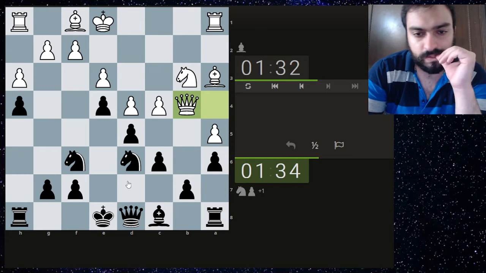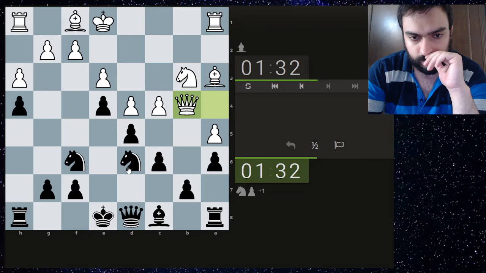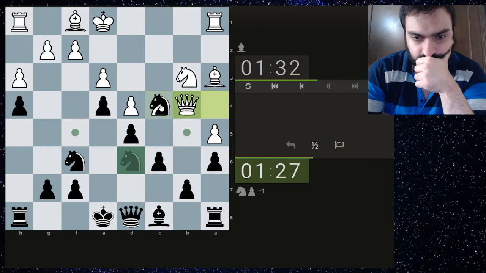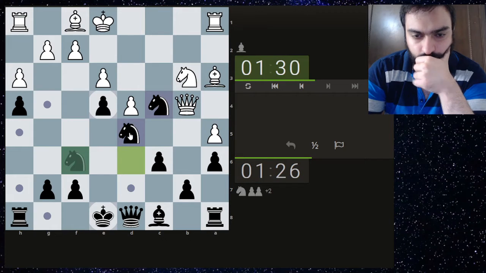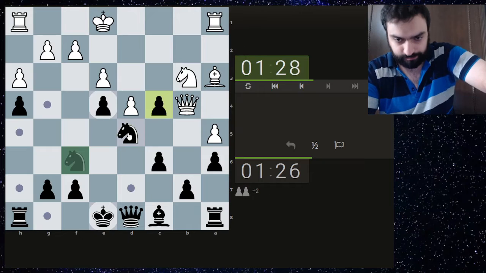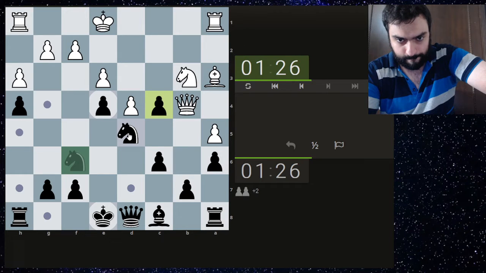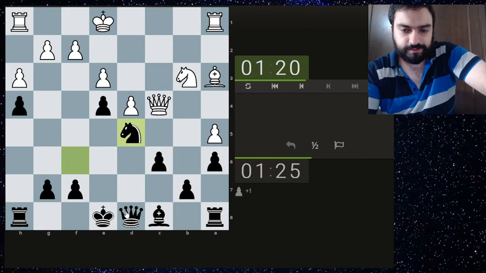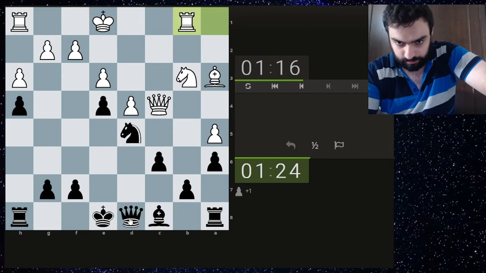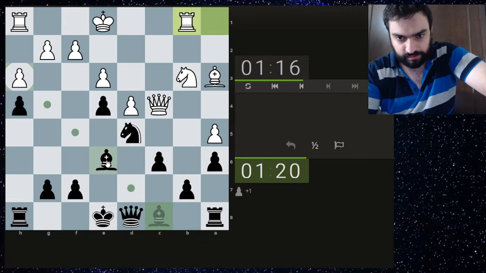Oh, that's a nice move by them. Okay, I'll just take here, I guess. I'll try to go knight d5. Now their bishop is really annoying, I have to say. I don't like what's happening, but okay, now I like that I'm attacking the square at least, so that's good.